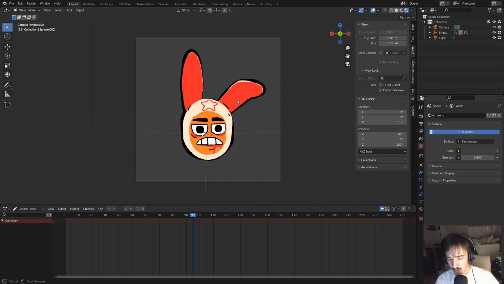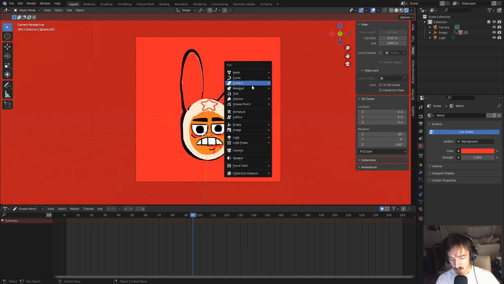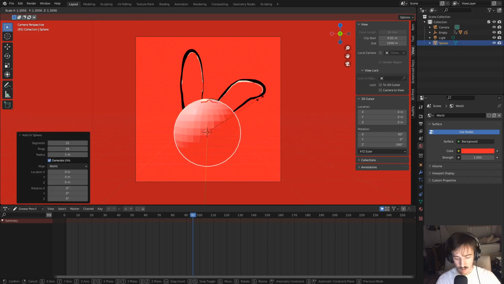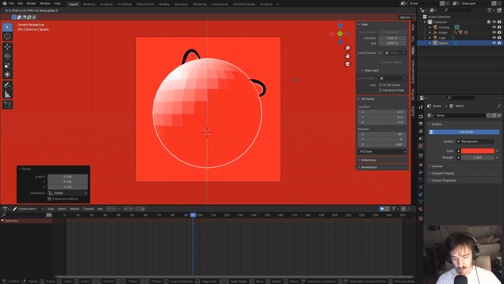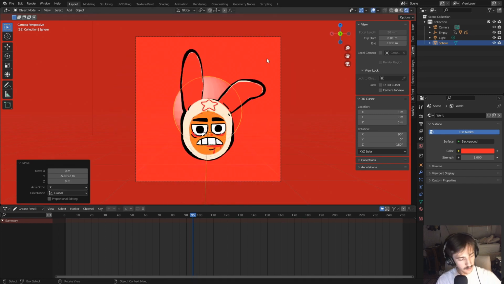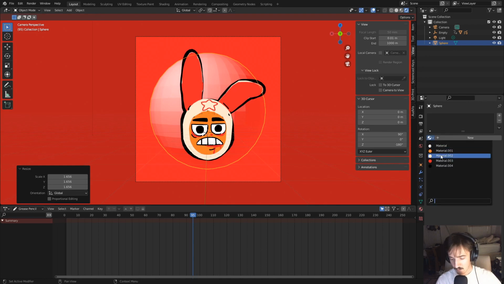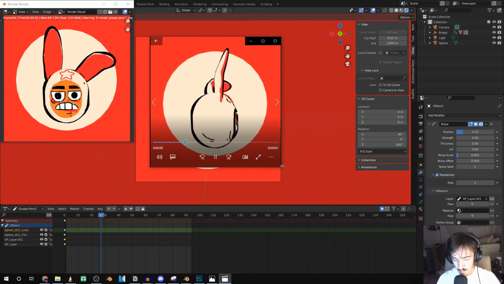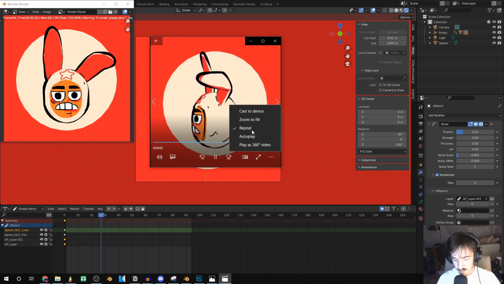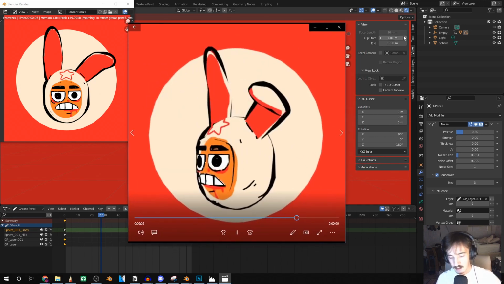I'm going to go ahead and select this red, I think. Then let's add a sphere to our scene. Scale it up. Set it back there. We'll give it that emission material. Boom, we have a render of a face. It's spinning and it's 3D and it's got grease pencil lines on it.